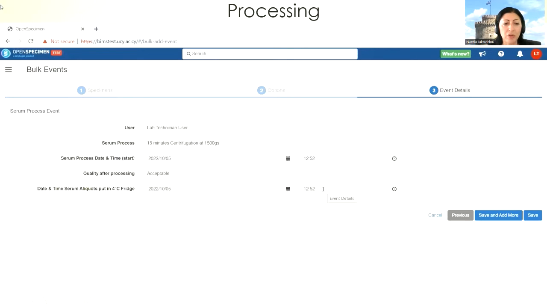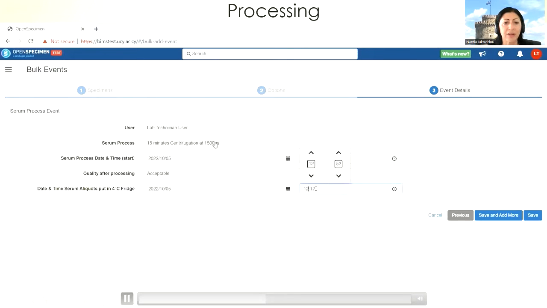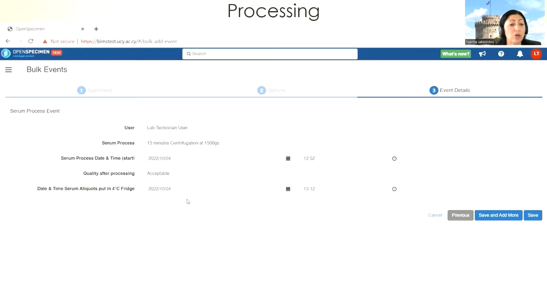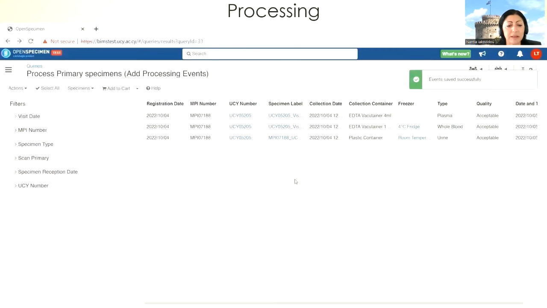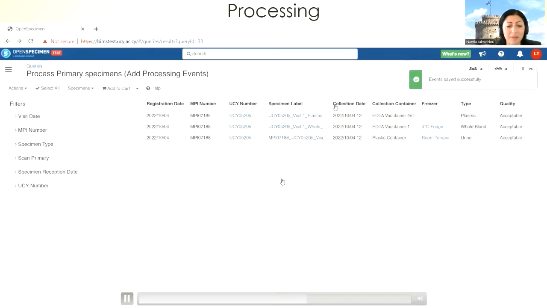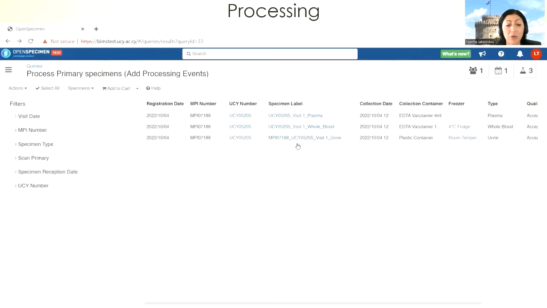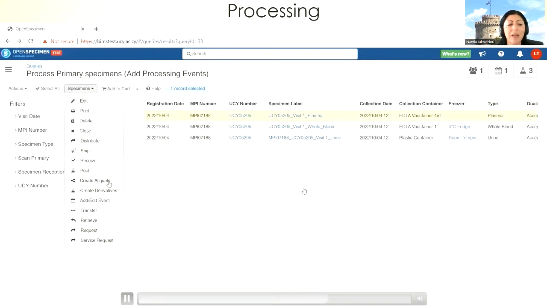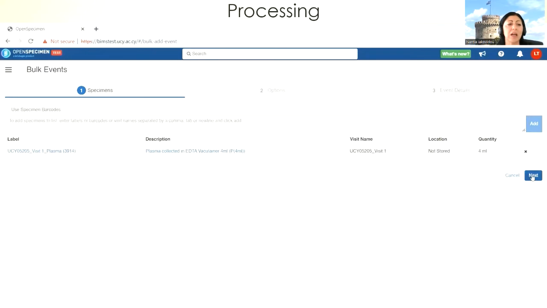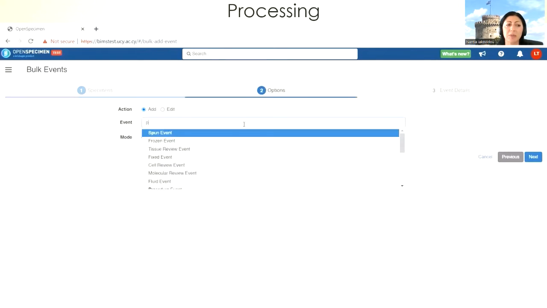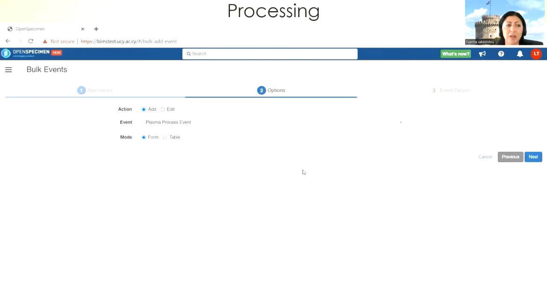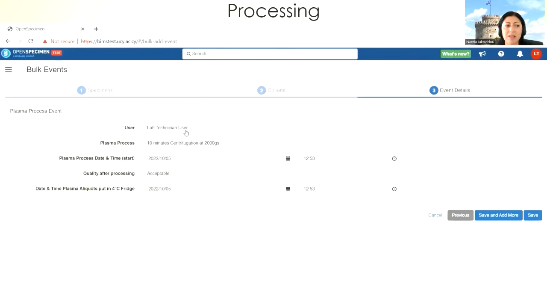This is a drop-down field so that lab technicians can enter the necessary information according to the case. They can also enter information about the quality of the specimen after processing, and so on. After this step, you can see that automatically the corresponding process event is being created and the processed specimens are being automatically removed from this list. All these process events were not present in the default version. They were created specifically to serve the purpose of monitoring, capturing, and recording the quality information of the specimens.